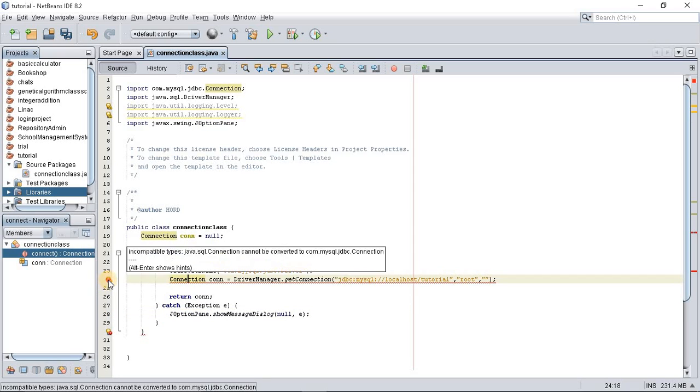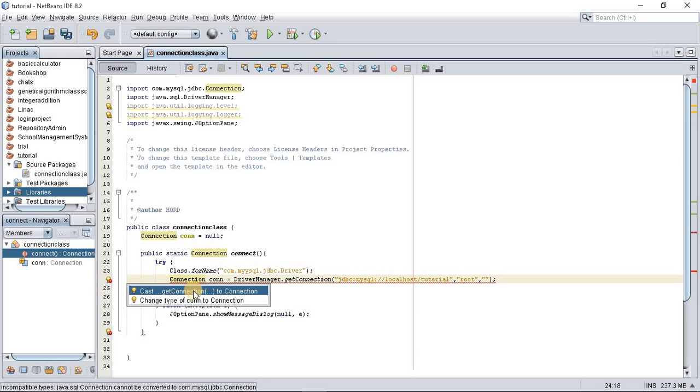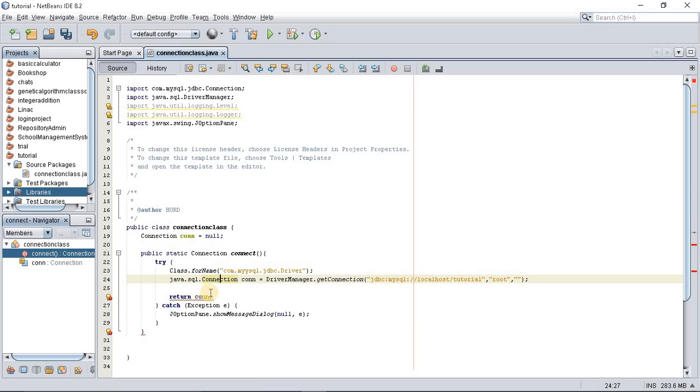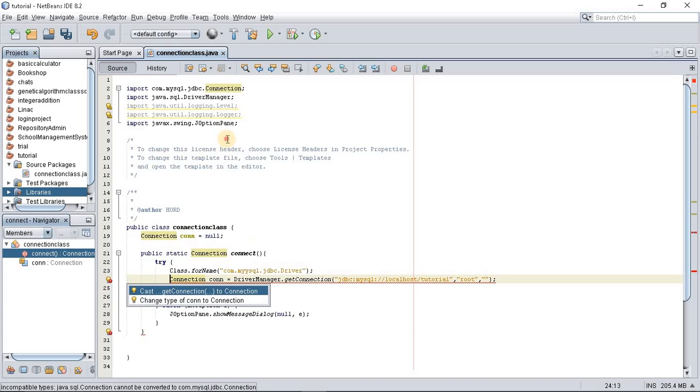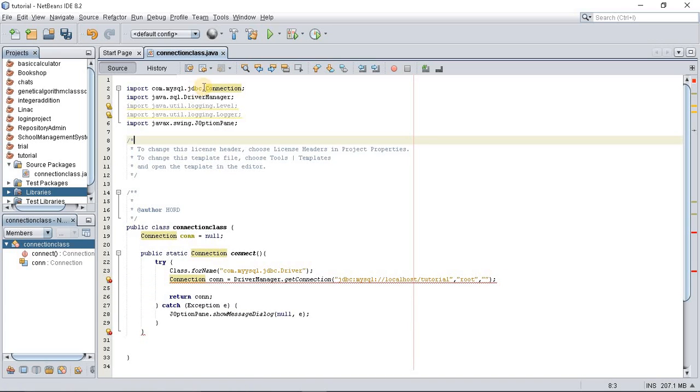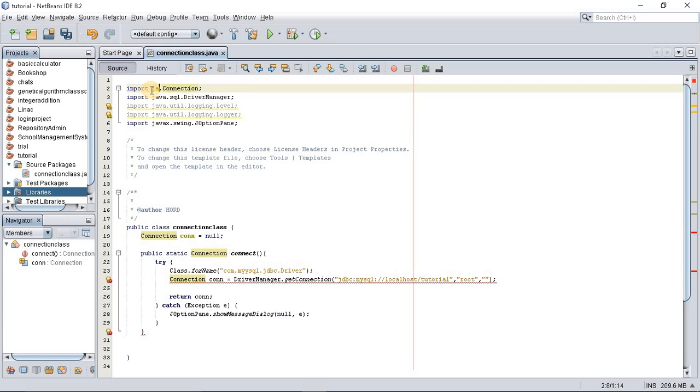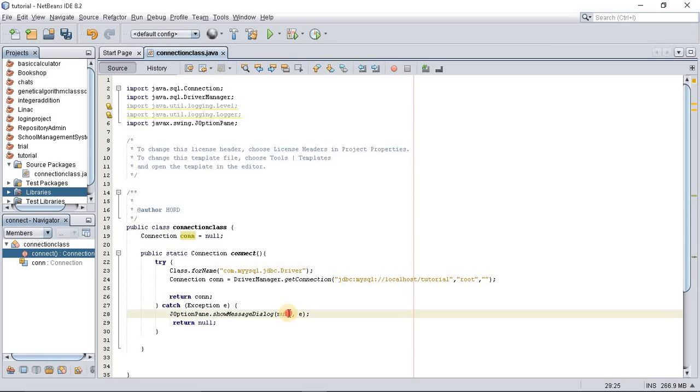So what is it asking for here? Cast getConnection, change the type of con to Connection. Yeah, con is a Connection. That is wrong. Okay, we are going to change this to java.sql.Connection, because that was all we used here.